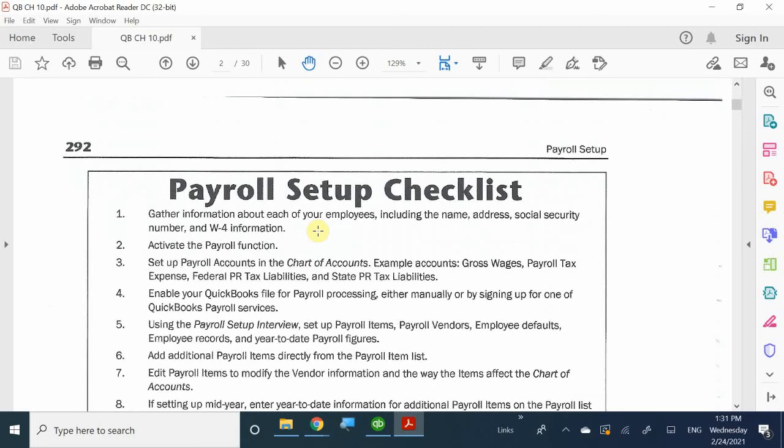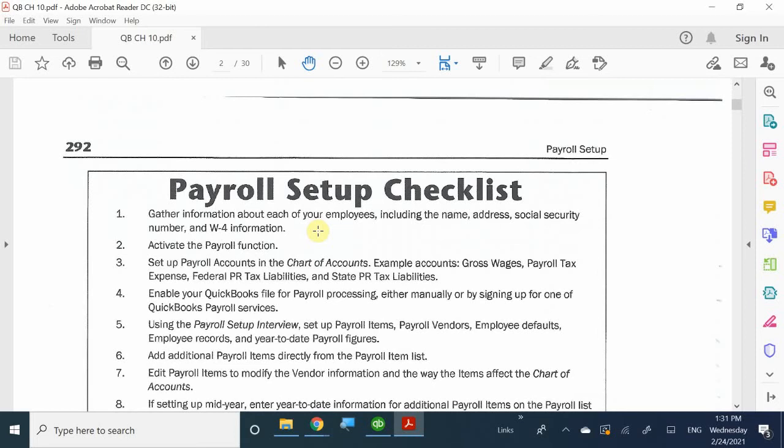First off, you need to make a decision. Are you going to have employees or are you not? And what are you going to do? How are you going to pay them? How often do you plan to pay them? Or are you going to have them be salary based or wage based?